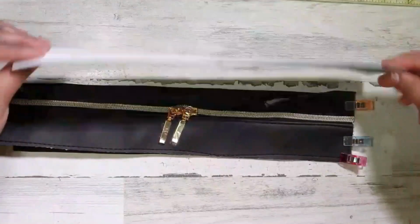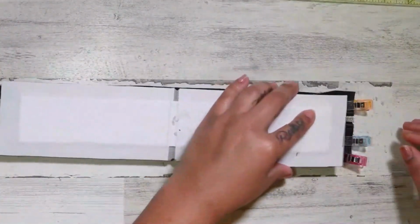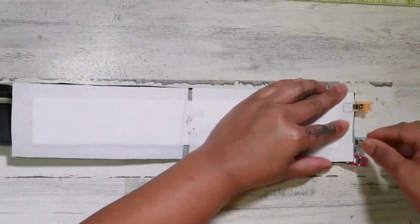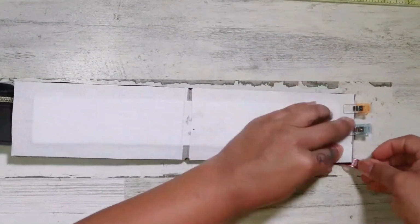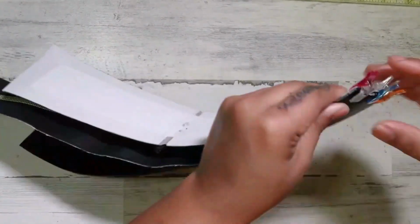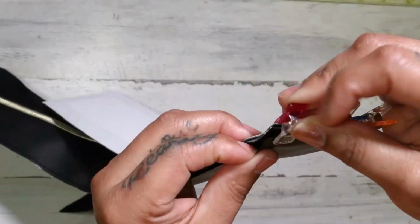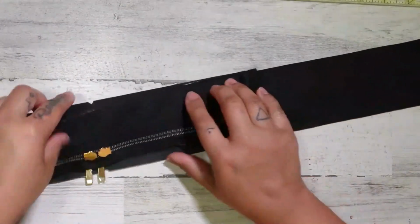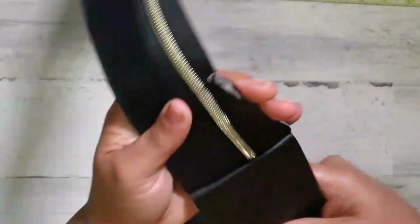Now we're going to grab our base. I'm going to place it right side facing down. And now we're going to sew all of this together at 3/8 of an inch seam allowance. Okay, we're just going to finger press it open.